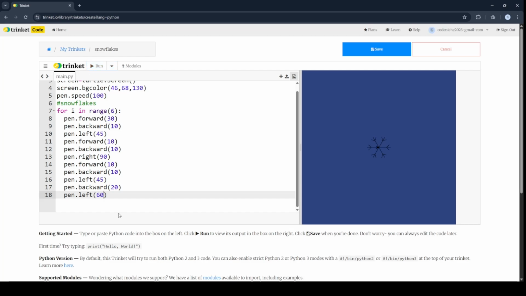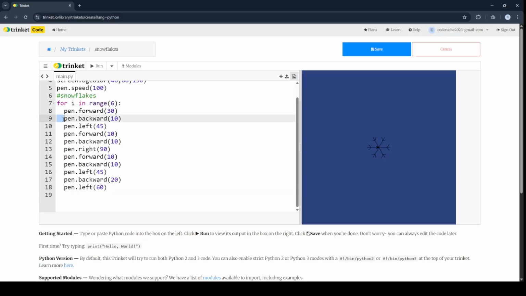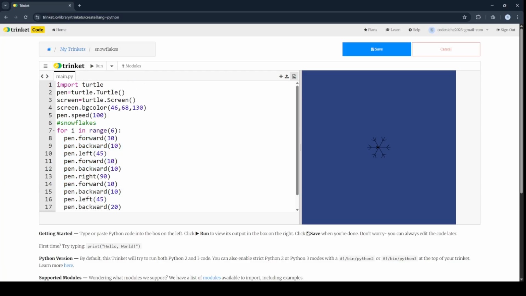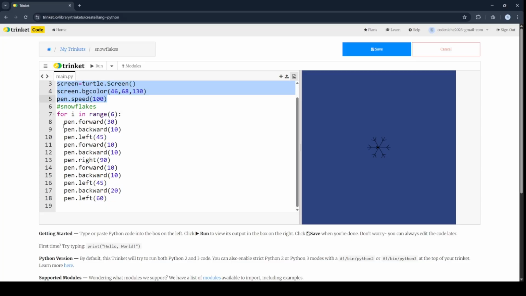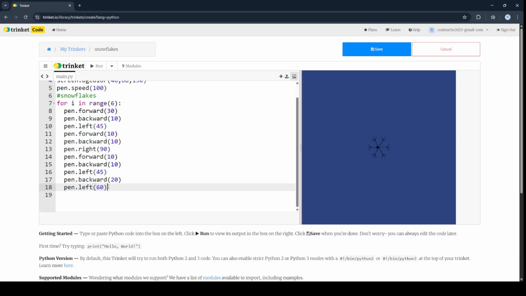Now, if you don't want the turtle to be here, you can come out of the loop. Yes, make sure that you have some extra spaces, which is known as indentation, because this space specifies to the program interpreter that these lines of code are supposed to be repeated, right? That is the difference you will see. In the above code before the for loop, there is no space.